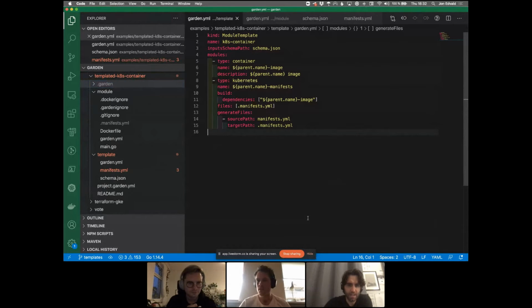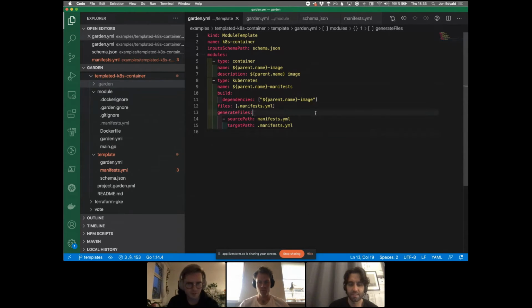Yes. Actually, a question came in about module templates. Someone wrote, my modules rarely have the same amount of something such as ports. Does templating support complex objects or iteration? Oh, sorry, can you repeat that? Let me read it more slowly. My modules rarely have the same amount of something such as ports. Does templating support complex objects or iteration?